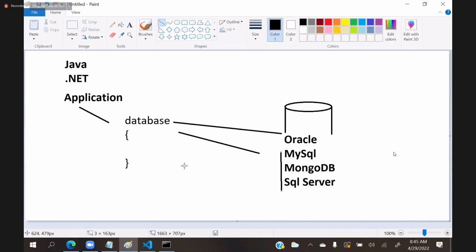Now how will you design this? Will you design 4 different classes for 4 different databases? That is not the right idea. We don't design 4 classes for 4 databases. We will have only one class, but it should work for all 4 in such a way that initially it doesn't know which database, but once you tell the database driver, it will work for only that.